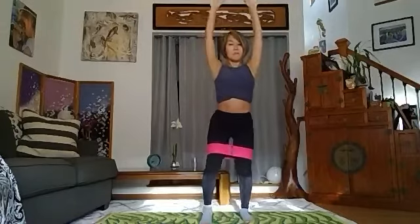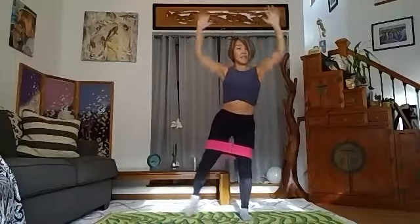Bring your arms up overhead. Good. And step side on the toes. Good. And back. Out, out, out, out. And pull that down. Two. Great. So you're working on the back. Good. Step side. Eight more. Seven, six, five, four, three, two. Last one. Keep that W shape. Good.